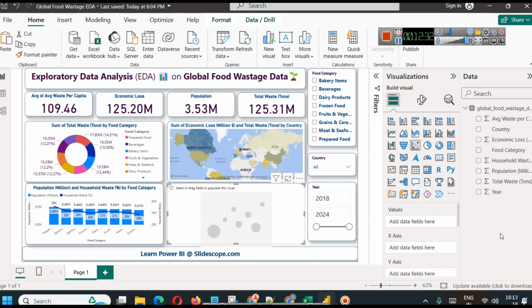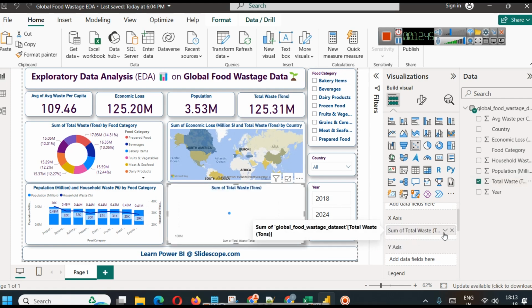On the x-axis we put something that we can say is independent. So total waste in tons we are considering as independent, and we'll say don't summarize. As I said, we are displaying non-summarized values.